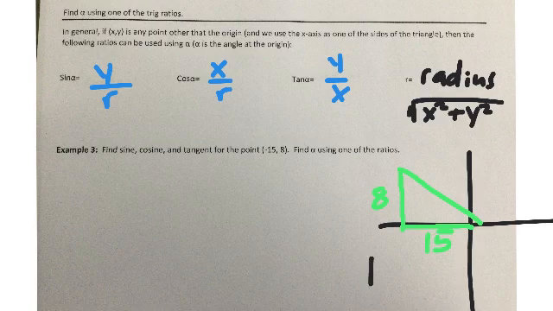So I'm already thinking all students. So I know sine is going to be the only one that is positive. Now I need to find the missing radius. So Pythagorean Theorem. The radius is going to be the square root of 8 squared plus 15 squared. So that would be 225 and 64, 289. 60, 225. Yeah, I think that's right.